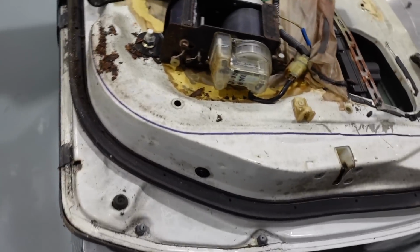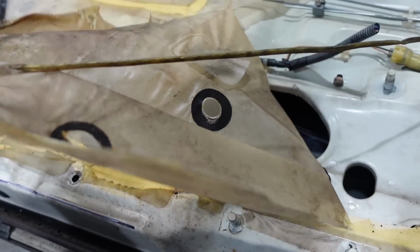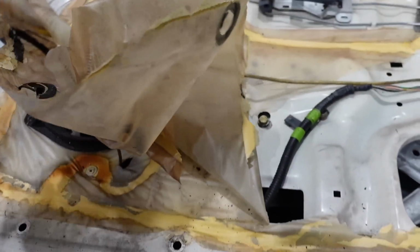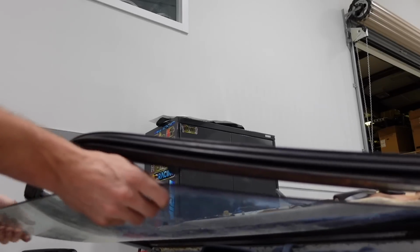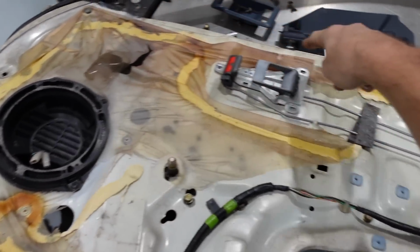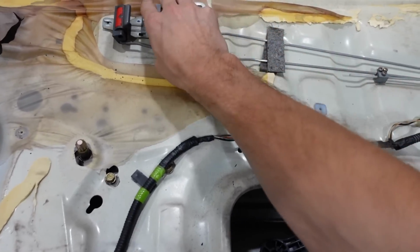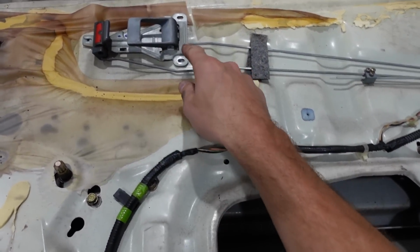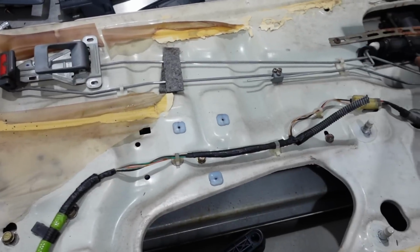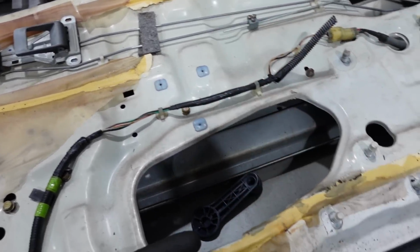What are we working with? This is the stinkiest door panel ever. We'll probably end up cutting a big window. I know sometimes people like to leave a little square here to attach the factory lock and stuff. We don't need a lock, so what I'll probably do is just drill 2 little holes here and put a loop, and then I can run a cable or a nice wire from here, and then you just pull the wire instead of this factory ugly bracket system.